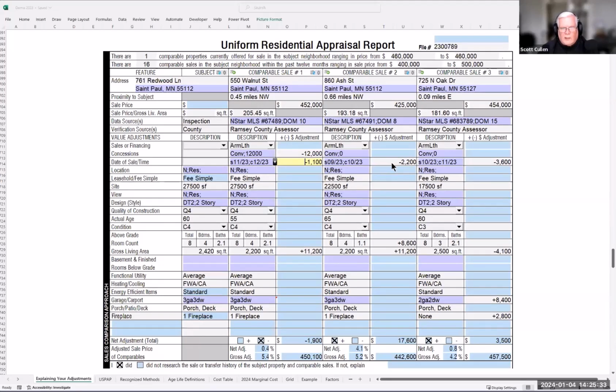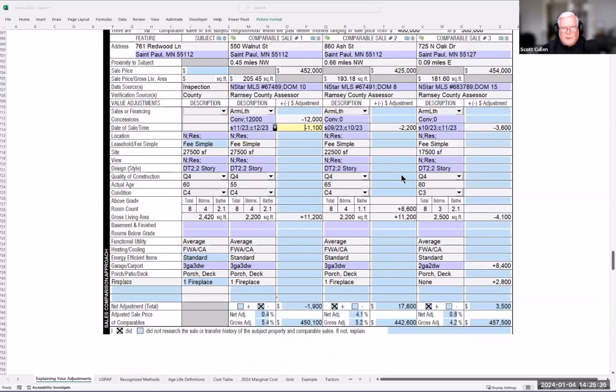The next thing I want to do, because I have an opportunity to do it, now that I've made these adjustments to comps 1 and 2, notice they have equal room count, equal GLA, equal garage stalls. Everything is equal except the site size. So you'll get used to doing this. You want to read that grid and figure out, okay, what adjustment can I do next? It's almost like a crossword puzzle. And you'll not see this kind of an opportunity very often.